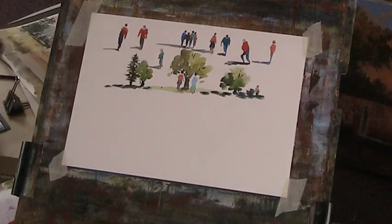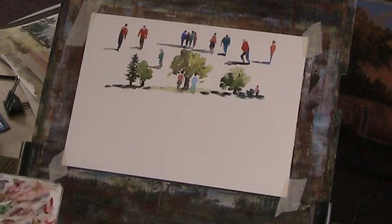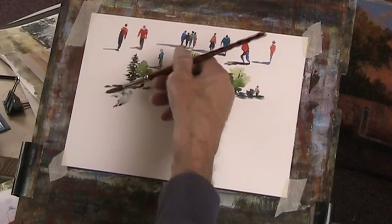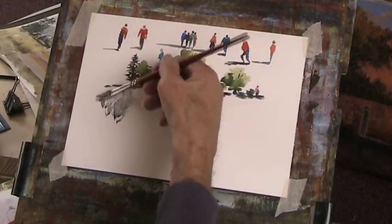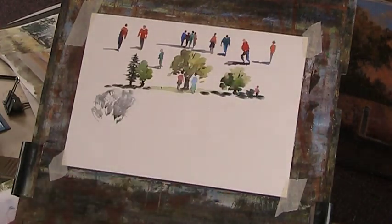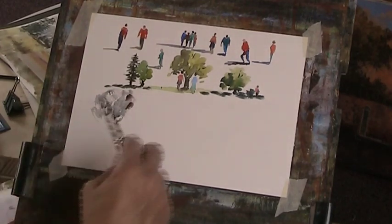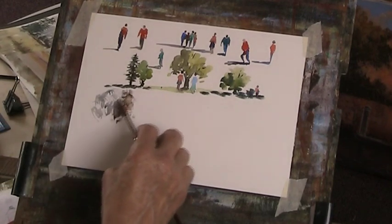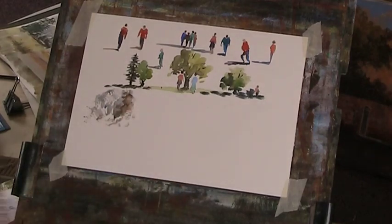Let's do some more. Do a winter tree as well. What I like about winter trees is burnt umber and ultramarine, and this paper is smoother than the Fabriano, and that's quite smooth. Don't really like that.